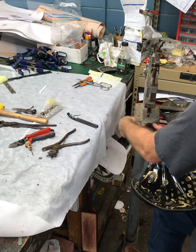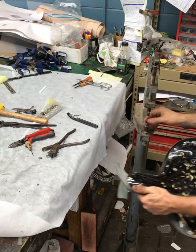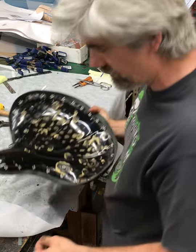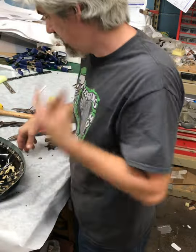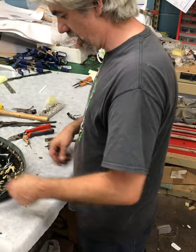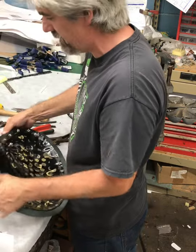Onto the machine. This could also be riveted by hand. Having this raised anvil post that the machine has does help a lot. But all of these rivets could be done with something like Tandy's Jiffy rivets or the post and cap style rivets. You could even Chicago screw it if you wanted to, although I'd recommend putting some Loctite in there, because once you seal this up, if a screw comes loose, you're not going to be able to take it off or replace it.